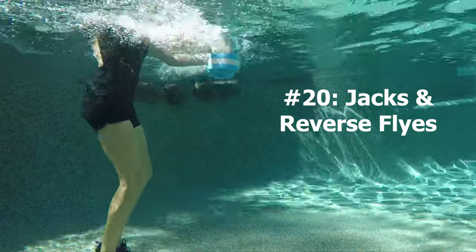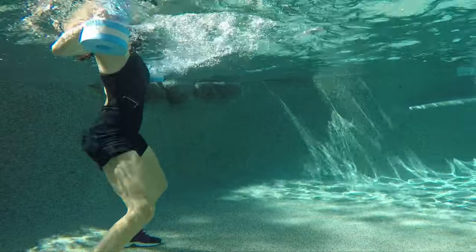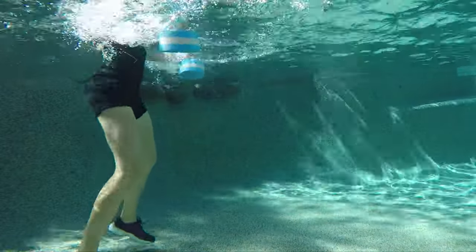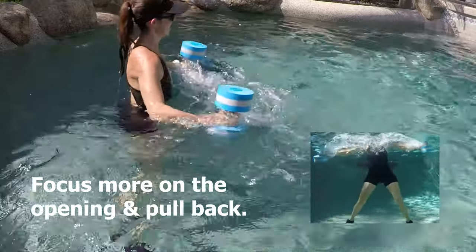Okay, back to our jack legs. We are doing reverse flies. So it's just opening and closing those arms when they're bent with those elbows. But the reverse fly means that we're focusing on the pullback more than the opening.